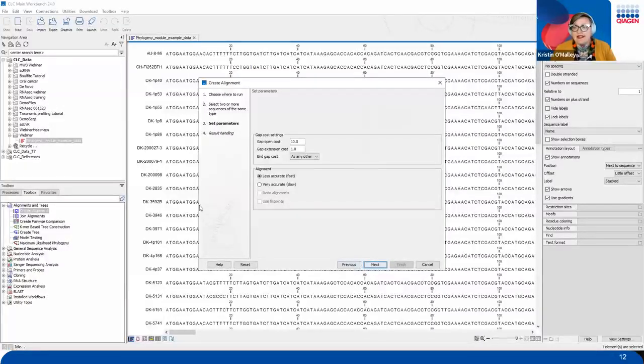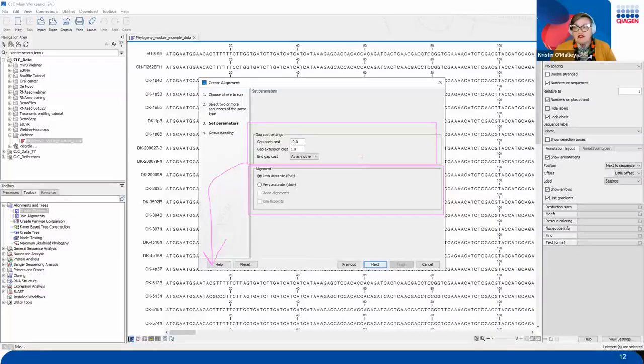Now here is where we can set some parameters for our alignment. We can look at the gap cost. We can check and maybe go with a more accurate but slower alignment, so on and so forth. So one thing that you might notice as we're going through all of these wizard screens is that there's always going to be a help button in the corner of the pop-up.